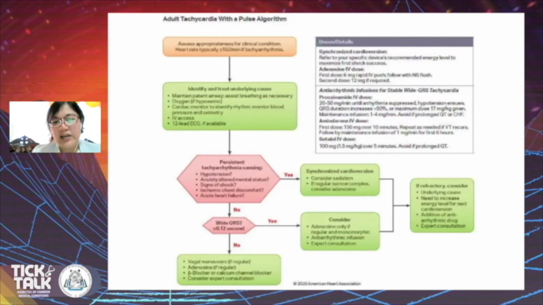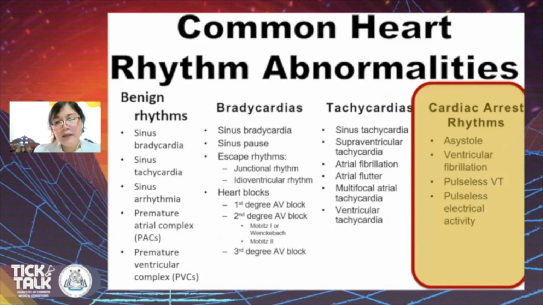So as you can see in your tachycardia algorithm, it depends on the hemodynamic status of your patient. You can either do an electrical therapy, which is synchronized cardioversion, if your patient has tachycardia but is not presenting with good hemodynamics, meaning the patient is hypotensive, below 90/60, with altered mental status, signs of shock already, then you would have to administer synchronized cardioversion. However, if your patient, despite having a very quick heart rate, still presents with good hemodynamics, then we may try giving antiarrhythmic infusions and medication. Again, we cannot overemphasize the fact that it's not the tracing that we're trying to treat, but the actual patient themselves.